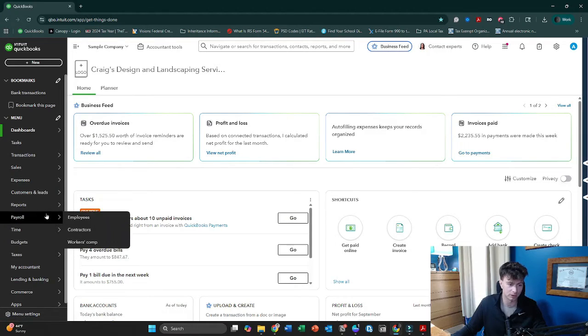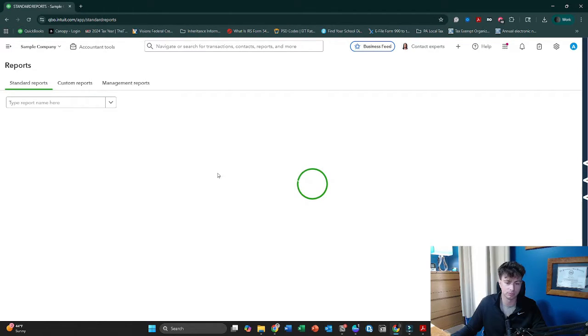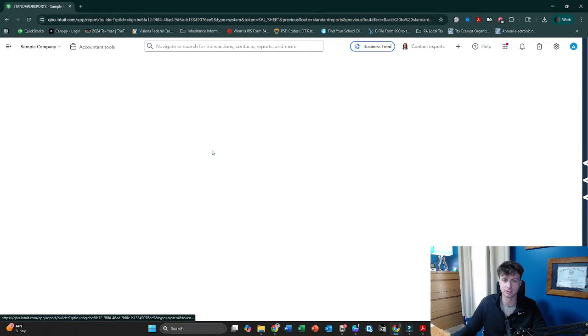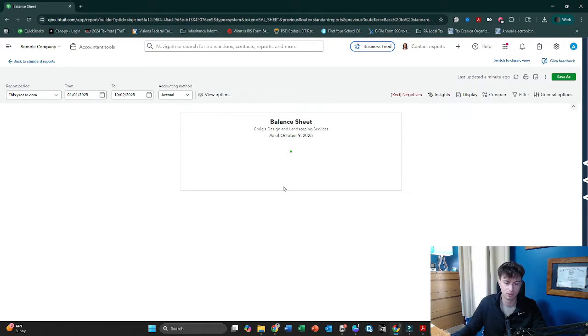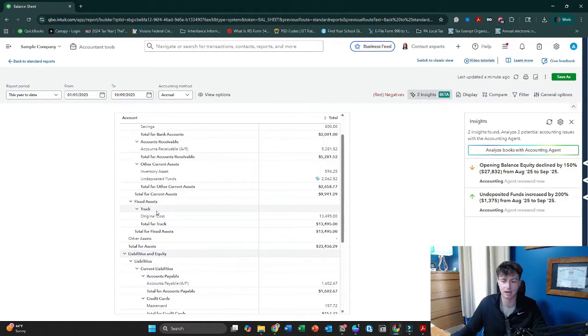The very first thing that I want to show you real quick is going to be the balance sheet report, because this is where you're going to be seeing the actual asset that we're going to enter into QuickBooks Online. This is where you're really going to see it. As you can see, they already have a fixed asset entered in. In this case, they have a truck, and the original cost of that truck is $13,495. Instead, today we're going to enter in a piece of equipment, I think is what we're probably going to end up doing, and we'll go from there. But as you can see, if you were to run a report, this is where it's going to show up.